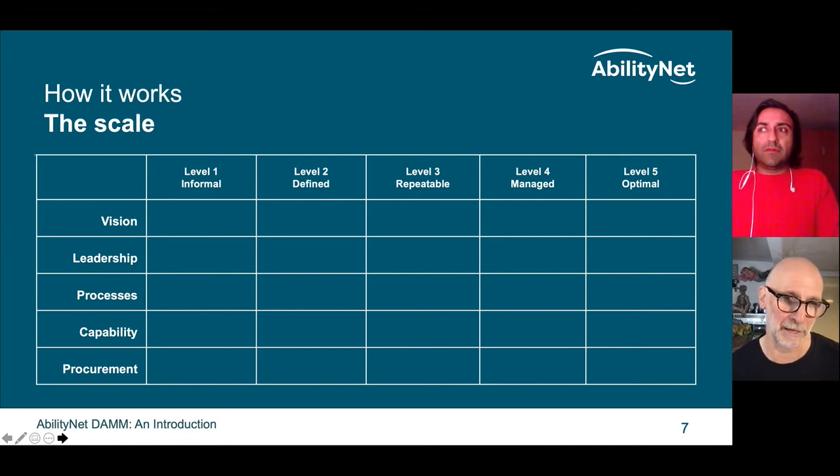And then the simplest way to answer it is, if you put yourself at level 2 on vision, probably you're aiming for level 3. That's the most obvious thing for you to do next, is to look at what's in level 3 and think about how you're going to get there. So that's the broad concept of this.